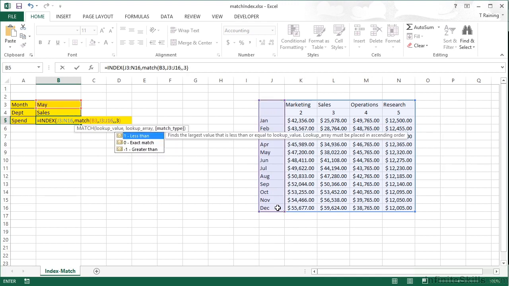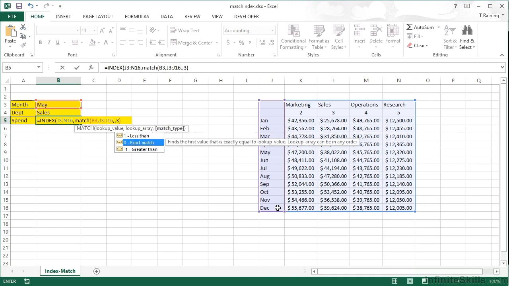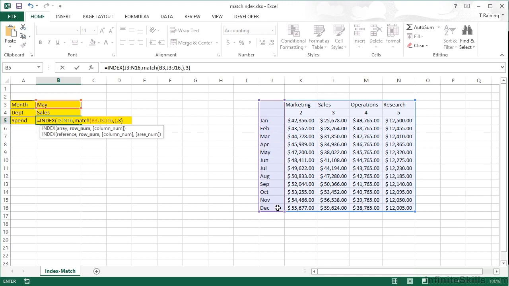The last part is that it must be an exact match, so that's 0. We saw that in the VLOOKUP and the HLOOKUP that was FALSE, whereas here in the MATCH function it's referred to as 0. And then I close my round brackets. So this is again where the color code on the brackets is working fantastically. Red brackets for the MATCH, and then black brackets for the INDEX.